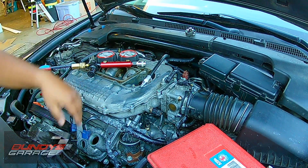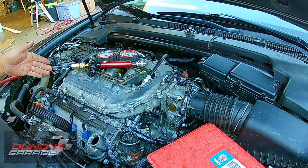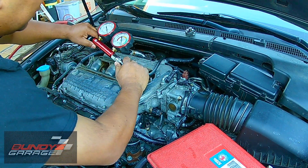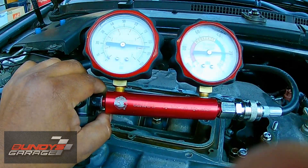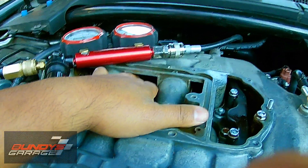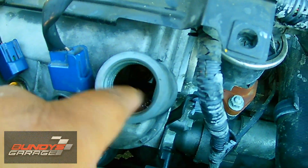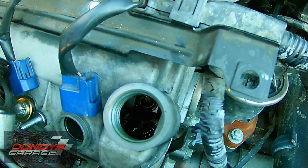If you're working on cylinder number one, you want to make sure the cam shows one so that the intake and exhaust are closed. I know the intake and exhaust are closed on number two, so I'm going to hook up the shop air. It's not a big leak — it's a small leak, about 20%, but it's giving me a misfire. It's not coming out of the intake, it's not coming out of the radiator. It is coming out of the oil fill tube or oil fill cap. I'll put the mic down so you guys can hear it.